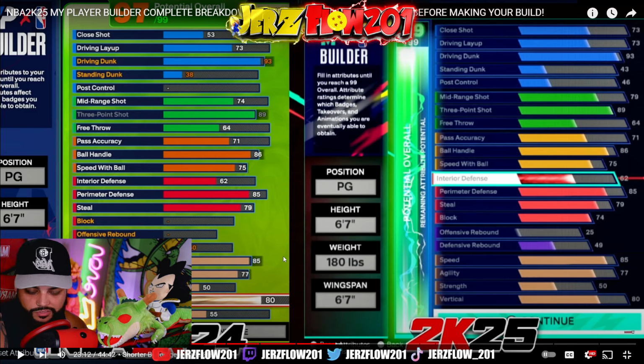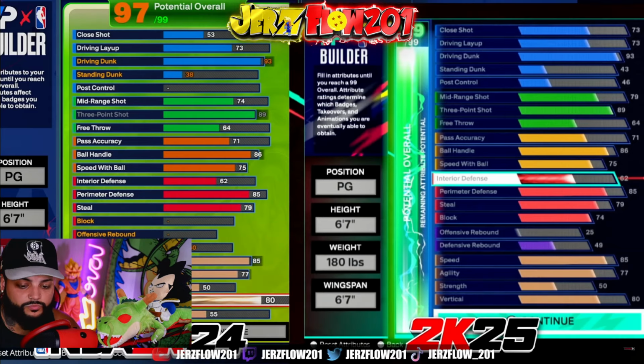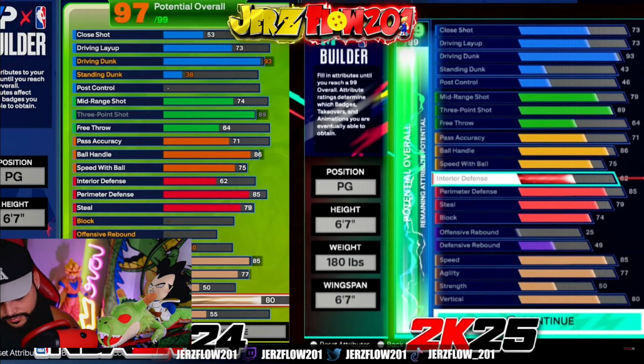Well, I will say after playing the gameplay, I do think despite shorter builds having better attributes and more attributes to work with in the builder, I do think the taller builds are going to have an advantage in game despite having lower. There you go, man. So your smaller builds are going to be faster and whatnot, but he thinks that the taller builds are still going to be the meta.